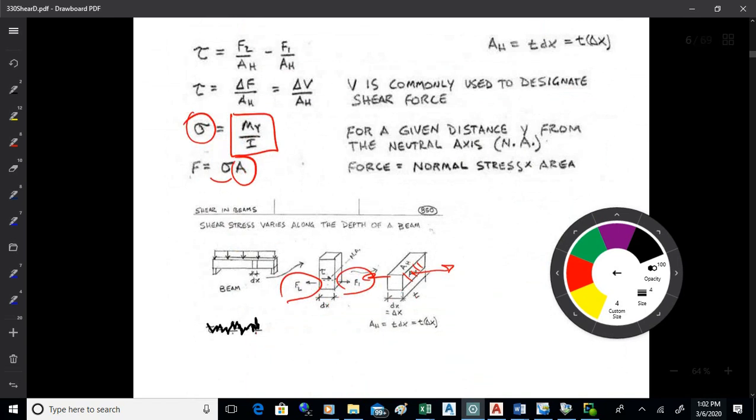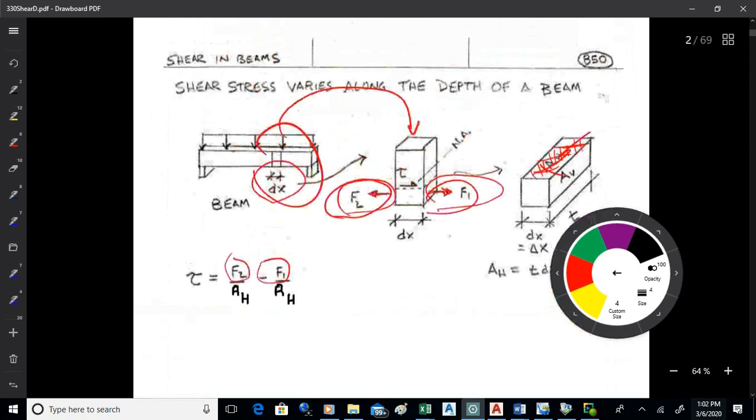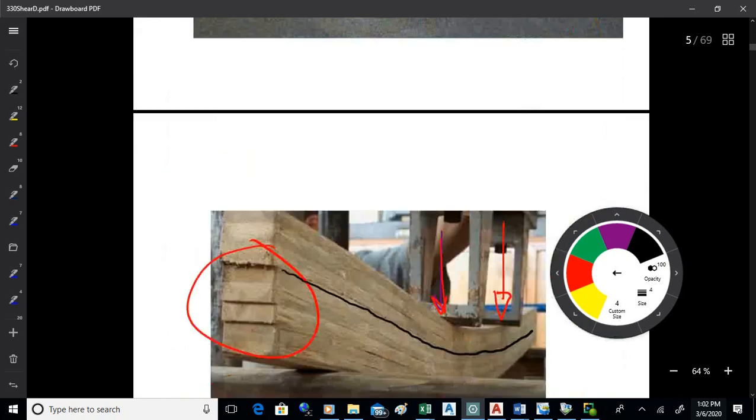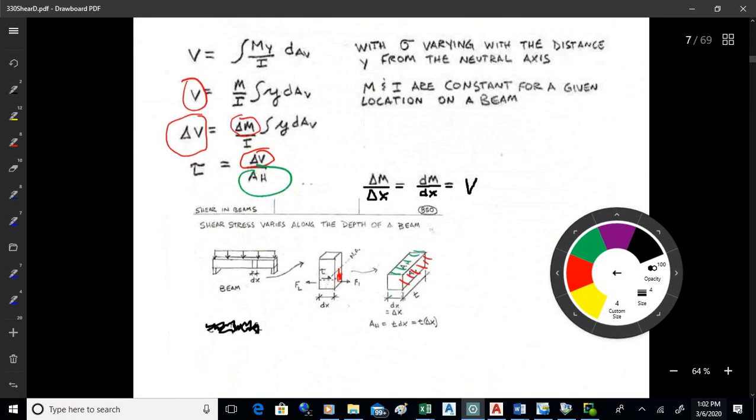So the shear is really a function of the bending stress in there. It creates different forces on either side of a plane that tend to try to split or make those planes slide. So you're looking at those two forces and how they're different, and they create that shear stress. And we go through this long rigmarole here on developing the equation.